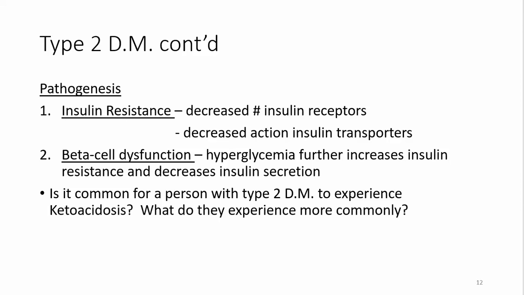Now, at a certain point, the pancreas kind of gives up. The pancreas becomes exhausted, and it starts to regulate where it needs more and more stimulus to produce the insulin. So therefore, at a given stimulus, less insulin is produced. So the amount of insulin at first goes up, and then it goes down.